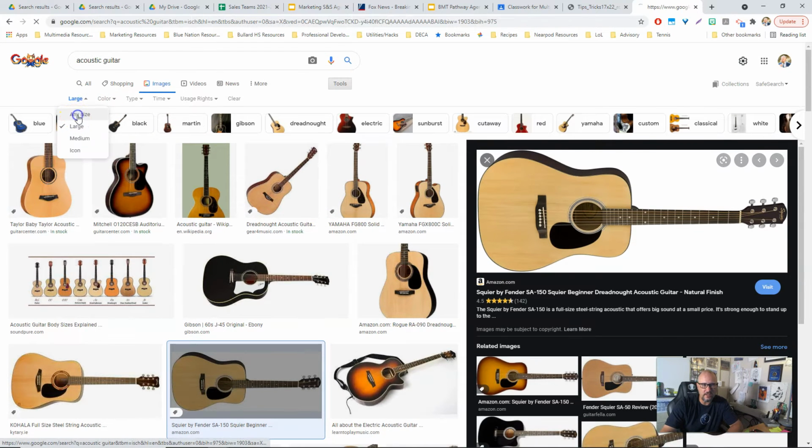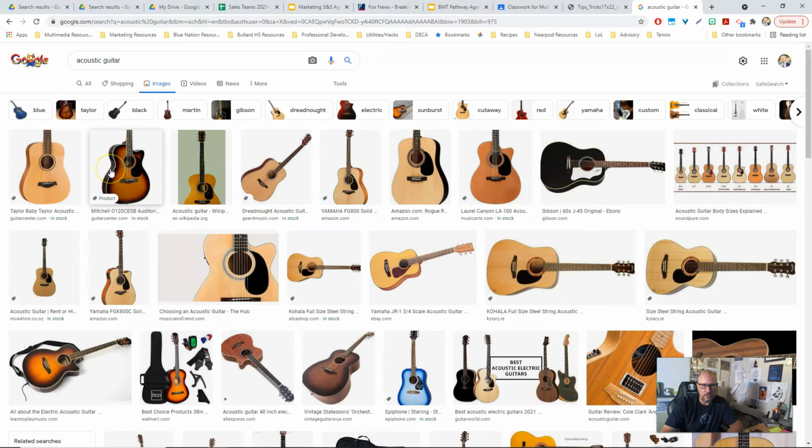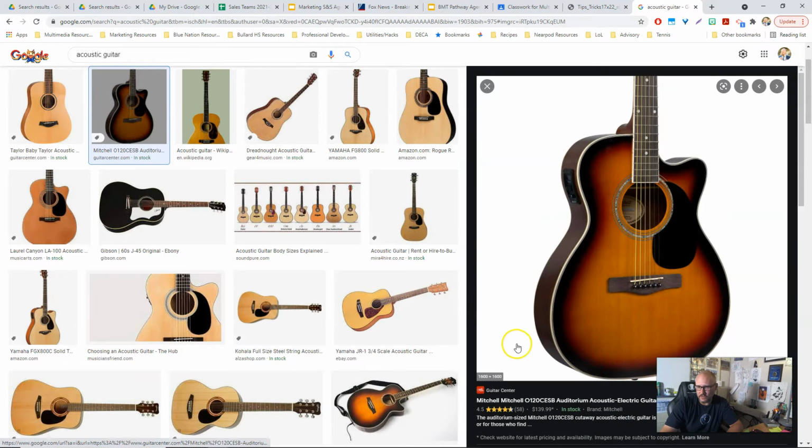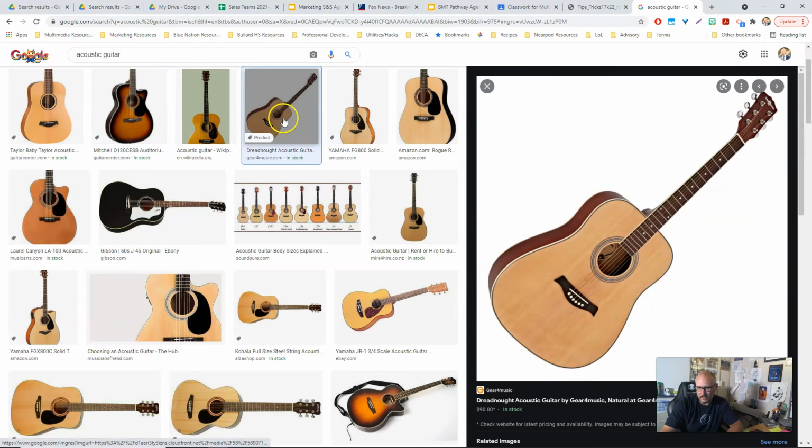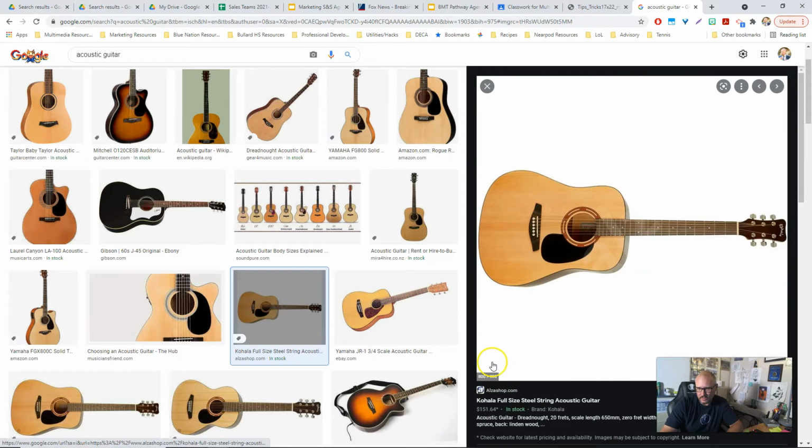If I didn't use that feature, then when I'm looking at some of these pictures, they might not be as big. Now this has every size in it. So there's an 800 by 800. That would not be in the larger search, but this wouldn't be as good a picture to use as the larger one.